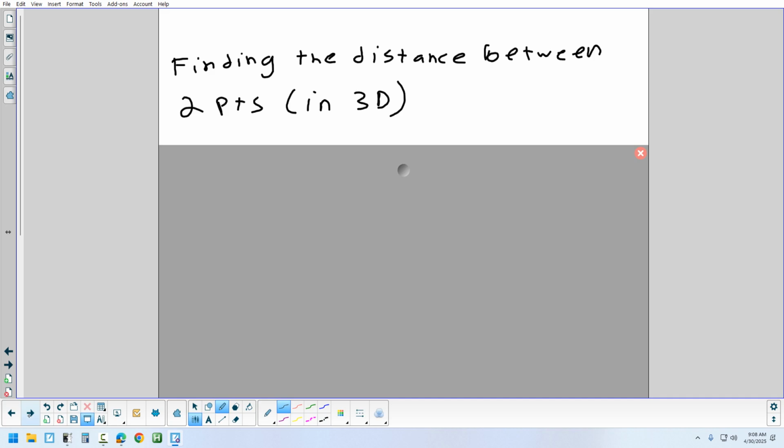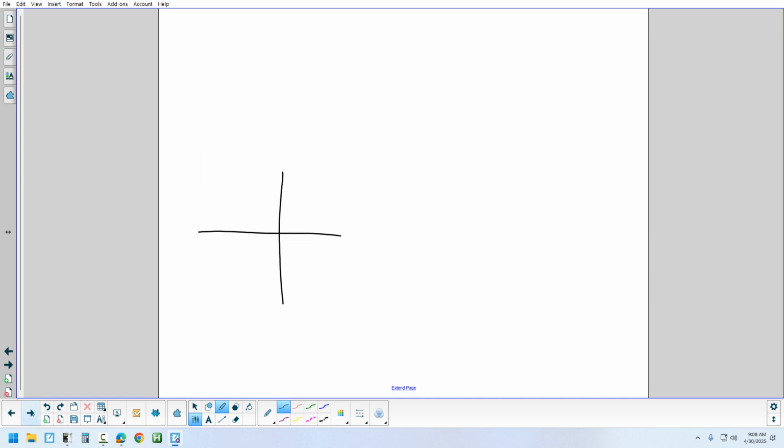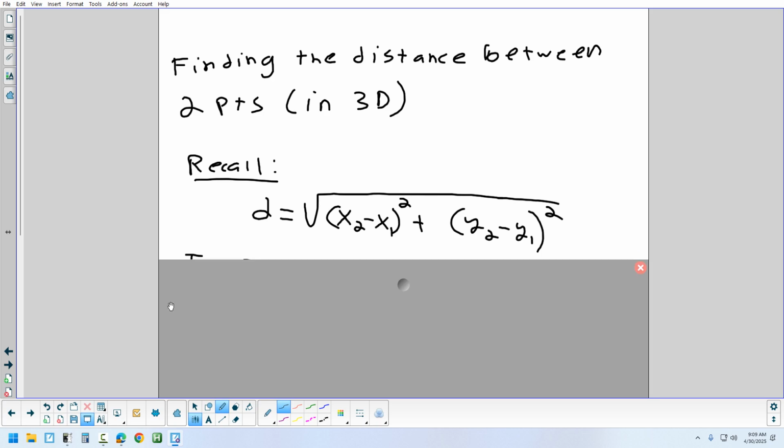Okay, so first thing we'll talk about, even more basic than just vectors, is how you find the distance between 2 points in 3D. So this isn't even vectors. It's just like you've got a point over here, and then you've got another point over here in 3D, and you want to get the distance between them. For each formula, what I'll do first is remind you how you do it in 2D, and then right below it, I'll show you how you do it in 3D.